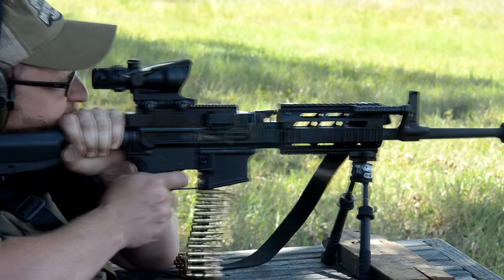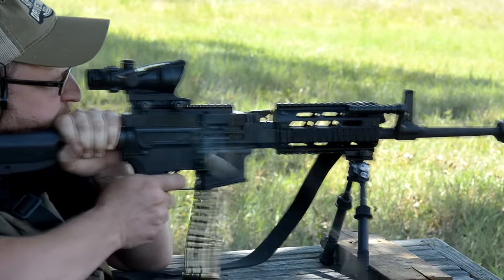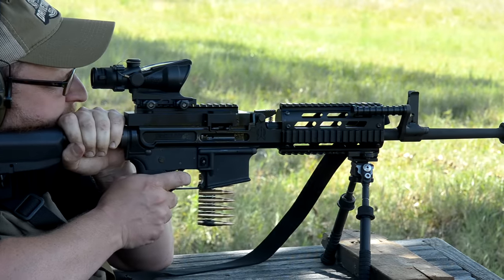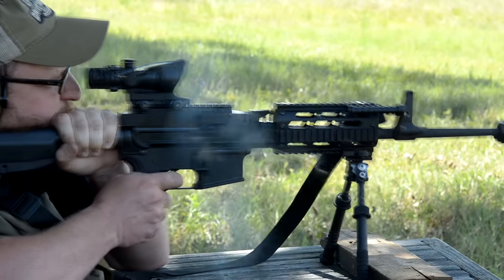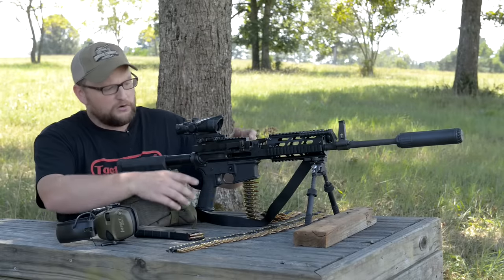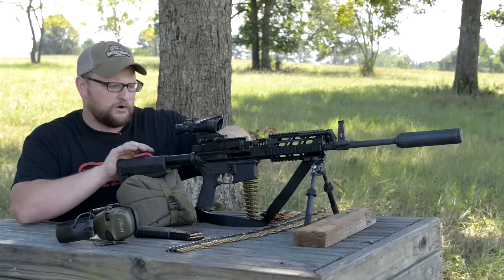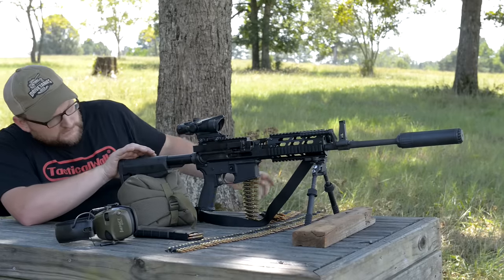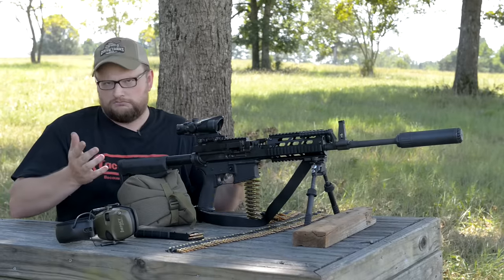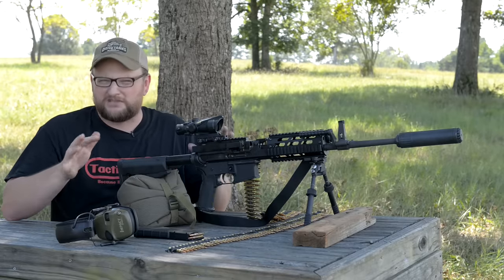Another thing I've noticed on this MCR, it will pick up and feed off of M16 magazines, which is really cool. Standard STANAG mags, we're gonna show that off here. Now, when it picks up the first round, sometimes it wants to hang up because there's a lot going on to strip that initial round, because it's dragging the charging handle along with it. So right now the bolt is to the rear, but when I go to chamber it, sometimes it'll chamber all the way, sometimes it won't. I pull back and let go. See, it tried to push it in, but if I pull back again, it chambers. So sometimes that first round just takes a little bit of effort to get it in there, and it only does it sometimes, I notice.